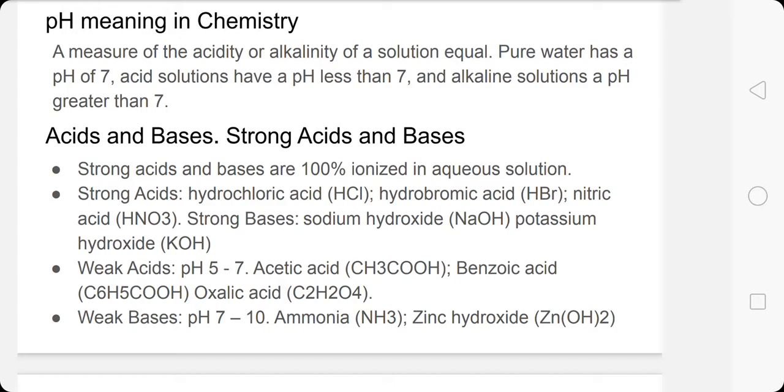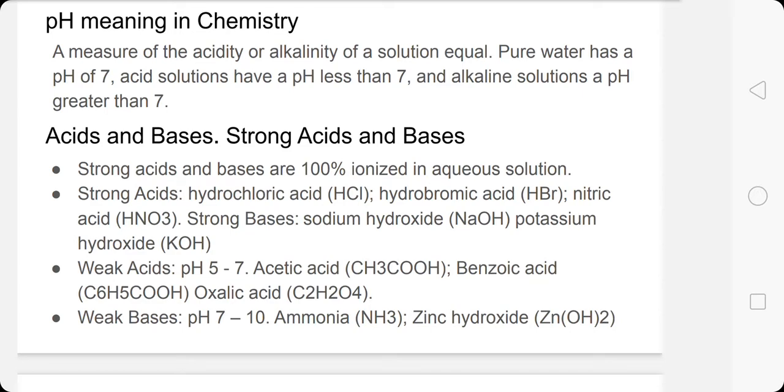pH, it is just a measure. We will not go into theory because you just have to remember that we can classify not only by density but also by pH. pH is a measure of the acidity and alkalinity of a solution, and pure water has pH 7. If it has pH 6.5, it's also considered neutral. But solutions that have pH less than 7 are acidic, and if pH is greater than 7, they are considered alkaline solutions. So we can dissolve acids and bases to get acidic and alkaline solutions.